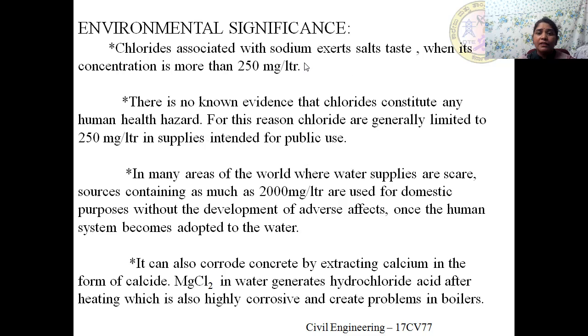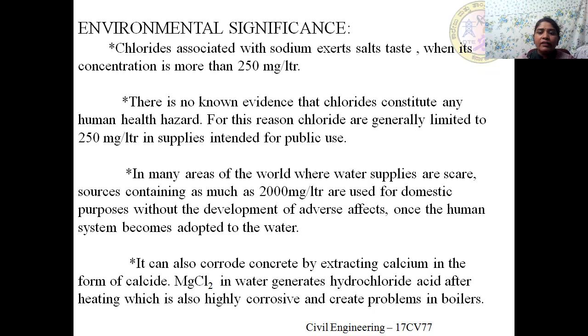Moving on to the environmental significance, why chloride has to be tested and what its significance is, how it has an impact. When any water contains chloride in excess, it means it is associated with sodium. So we always say sodium chloride, NaCl. This results in exerting a salty taste, especially when its concentration is more than 250 mg per liter.